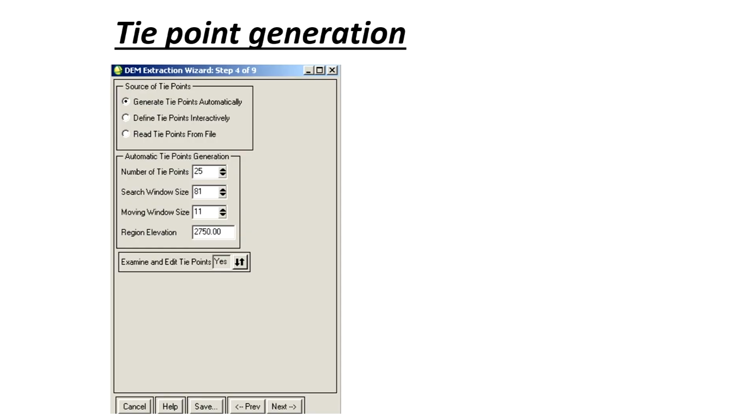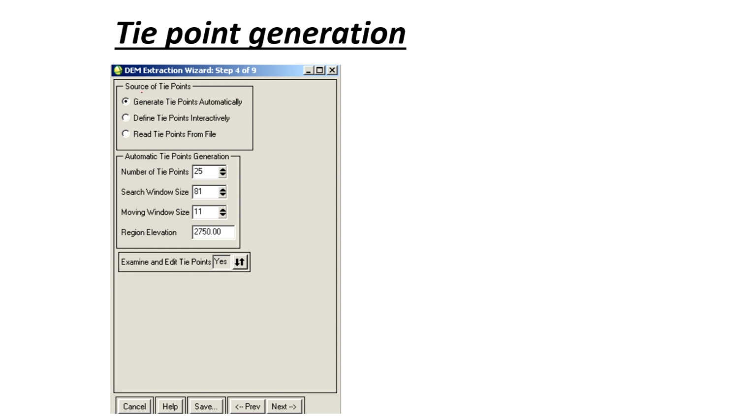When you identify this tie point on both the images, with the help of this tie point both images will overlap each other. So you have to select the tie point. To generate the tie point, three options are available. First is generate tie point automatically.